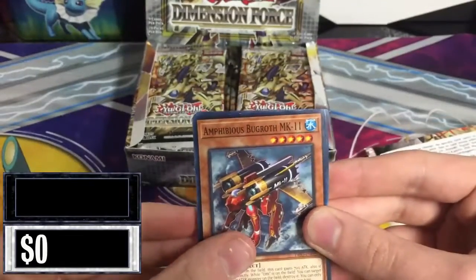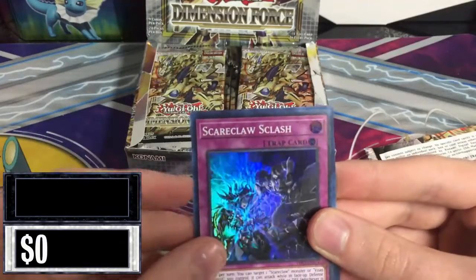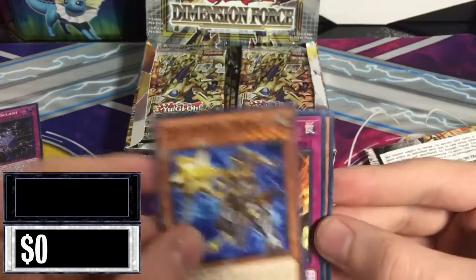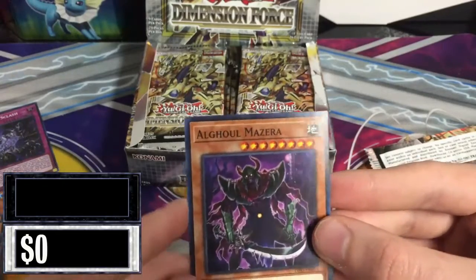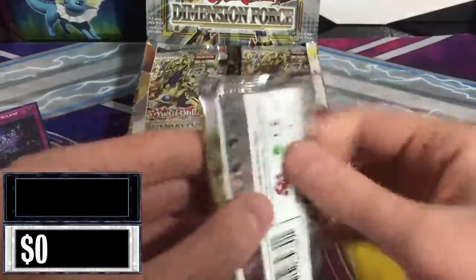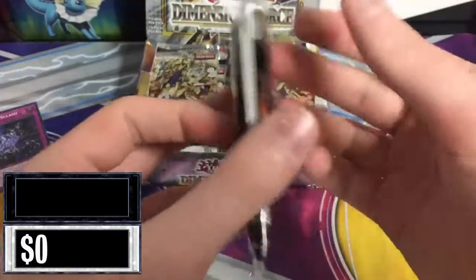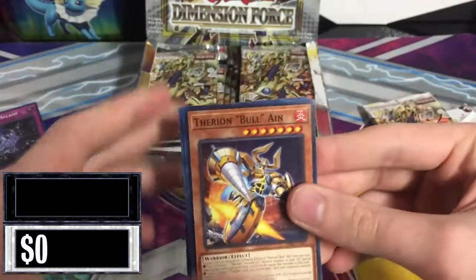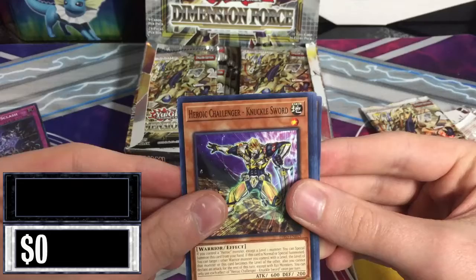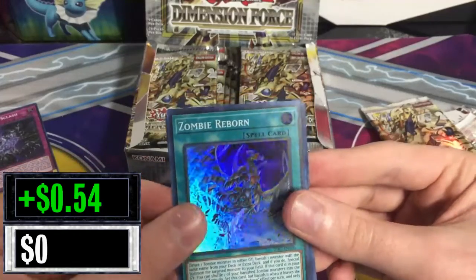Here we go. We got a Bugroth, Scareclaw Beelone, Vivitail, and a super rare Scareclaw Slash. Predaplant, Heroic Challenger, Morning Star, Dogmatika Tekadurgy, and this Zombie Freak. We got the ROM Full Pain, War Rock Medium, Heroic Challenger Knuckle Sword, more like a Knuckle Sandwich, Backup Team, and a super rare Zombie Reborn.